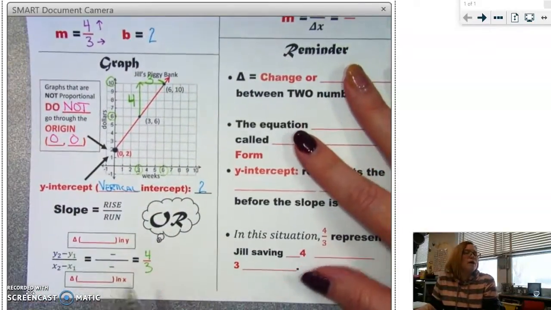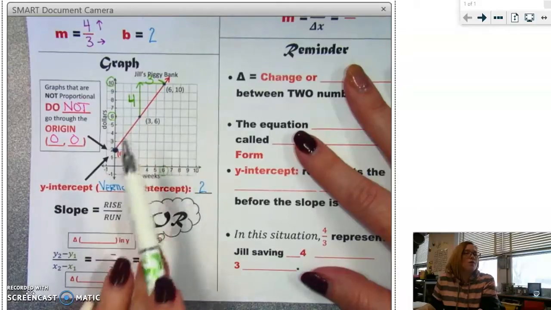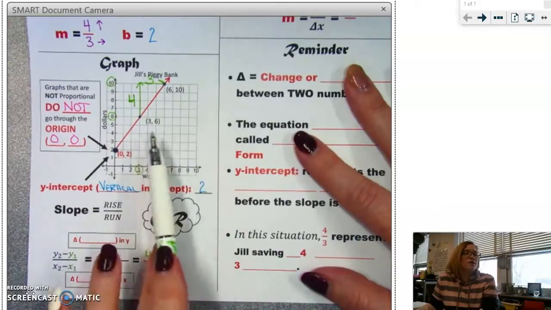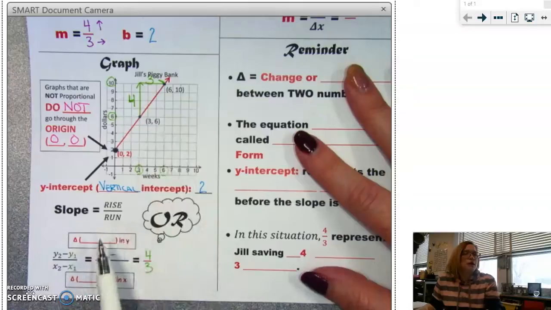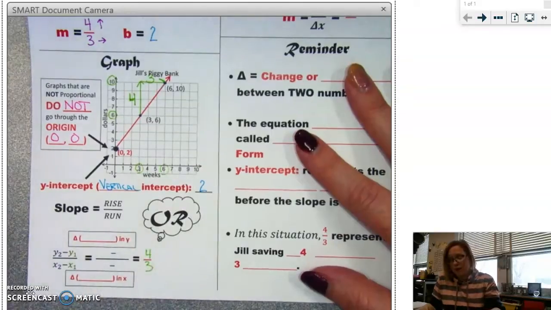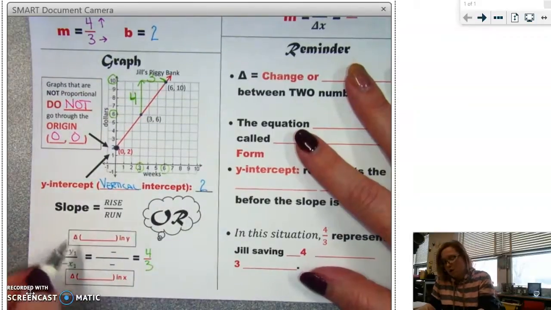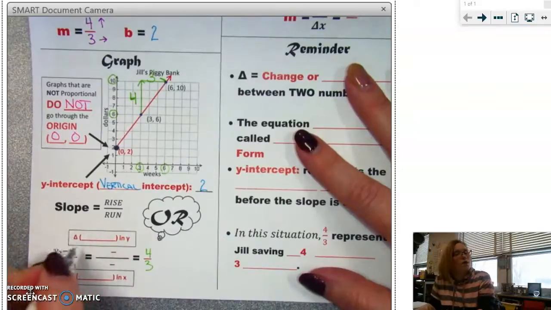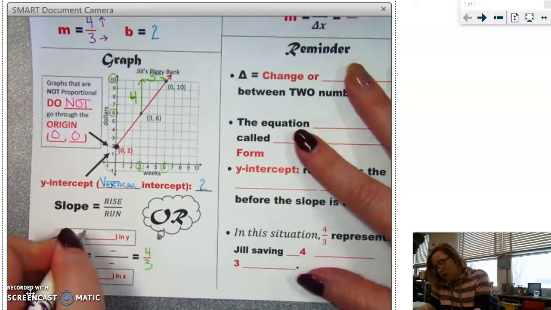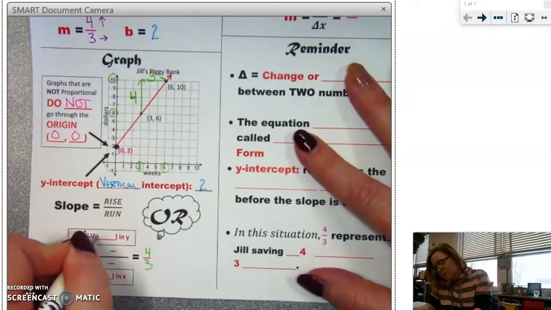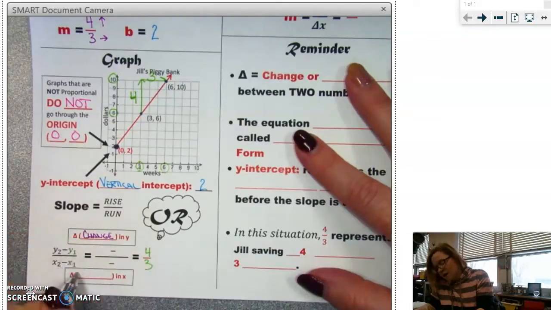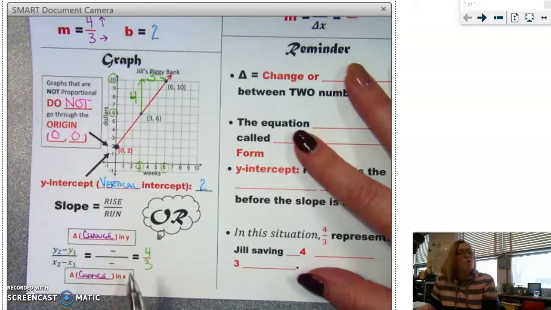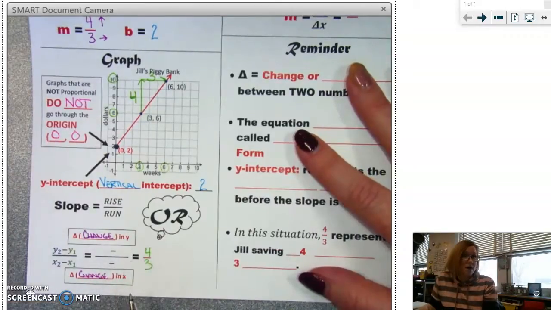All right, so what happens? How do we find slope the other way? What happens if the graph isn't given, but you're given these 2 points? It's the same thing that applies. We're doing the exact same thing. So we're looking for the triangle. What does a triangle mean? It means the change or the difference in the y, and the change or the difference in the x. Remember, y is on top, x is on the bottom.